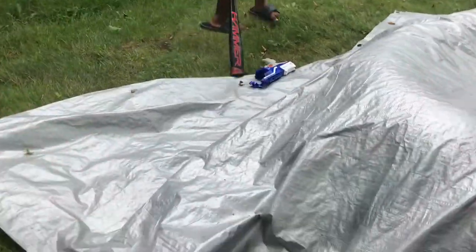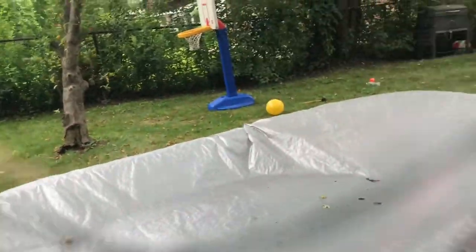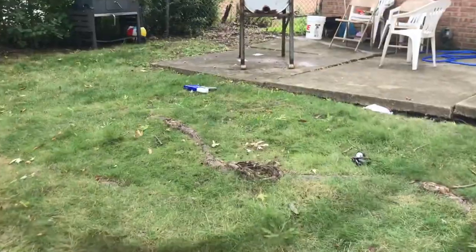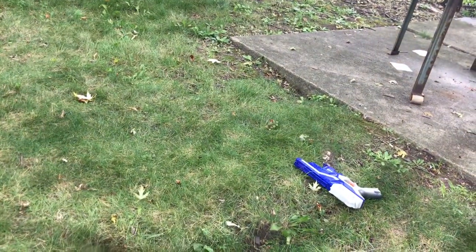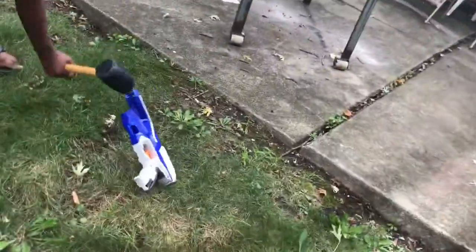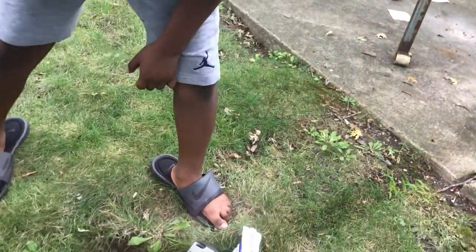All right. Last hit with the bat. Ooh, swing and miss. Broke something. All right, guys. Now we're going to move on to the sledgehammer. Let's see what that could do. Let's see if it could destroy it. I mean, it's destroyed, but I'm trying to break it fully to the point where it cannot shoot no more. Hold up. Let me reload this back, and then I'm going to hit it with the sledgehammer and see if it breaks off.